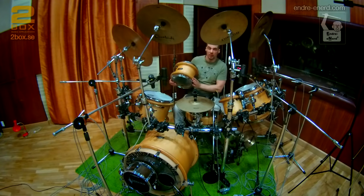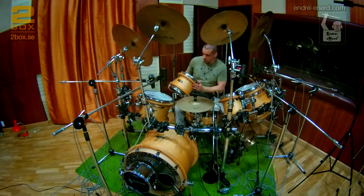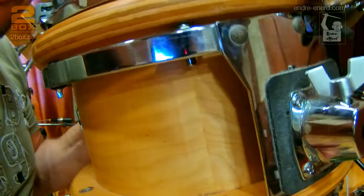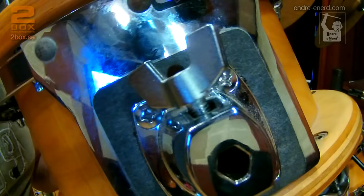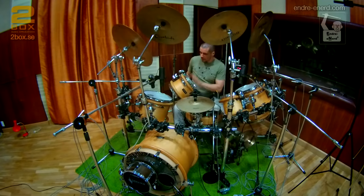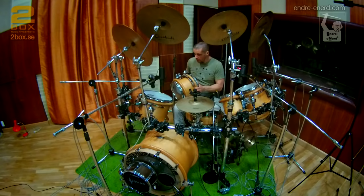This wooden hoop here is called the radial bridge, which takes all the tension. All the tension rods are attached to it. The mounting hardware is attached to it. So this design allows to build very thin three-ply all maple shells, which can resonate totally freely. So once you hit the drum, the impact of the drumstick and the movement of the drum head will make this very thin shell resonate much faster than normal drum shells. And it's not just a concept, it does work. You'll hear the difference, I'm sure.